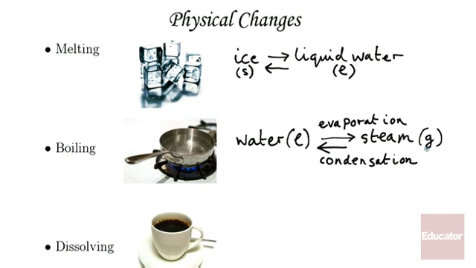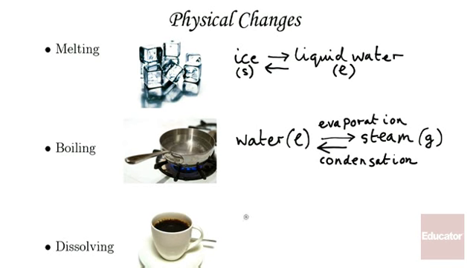Now, a very important and very widespread physical change of a different kind is the process of forming a solution. And we've illustrated that with a very homely example. Many of you probably take sugar in your coffee, and you know exactly what happens. You take a spoonful of sugar, you add it to a cup of hot coffee, you stir it, and the sugar disappears. That is, it dissolves in the hot coffee. Of course, sugar will dissolve in cold water too. Salt will dissolve in coffee. Most of us would prefer not to have salt in our coffee, but it will dissolve. The process of solution is a very common example of a physical change.